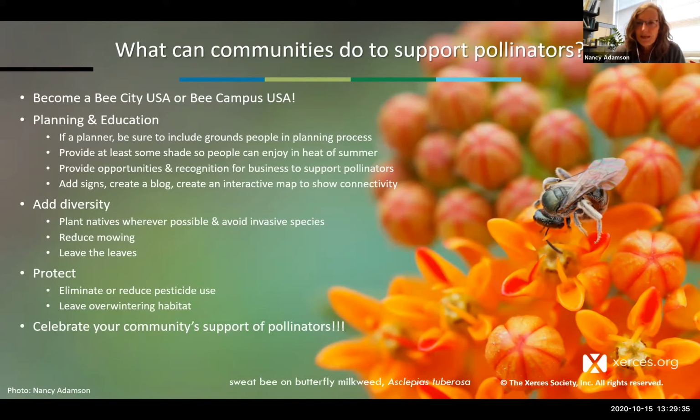I talked a little bit already about adding diversity, or maybe I didn't. But plant natives wherever possible and avoid invasive species. We aren't pedantic about using only natives, but we really would like you to avoid using invasive species. And this can be hard sometimes because a lot of our nurseries still sell invasive species.